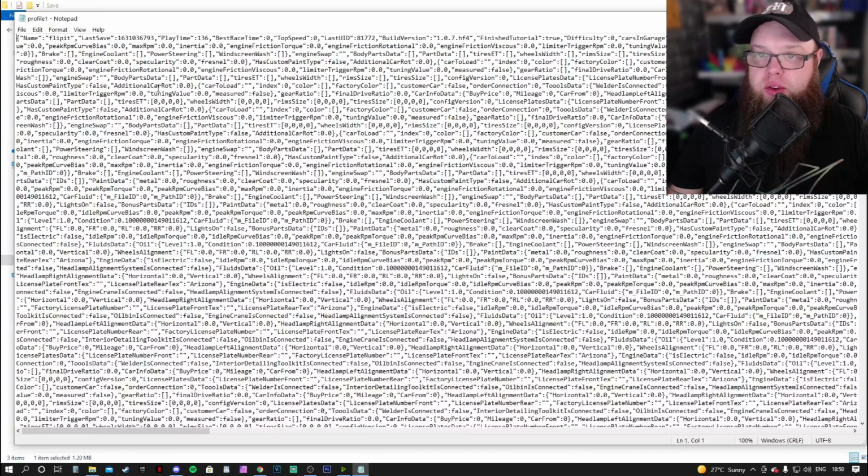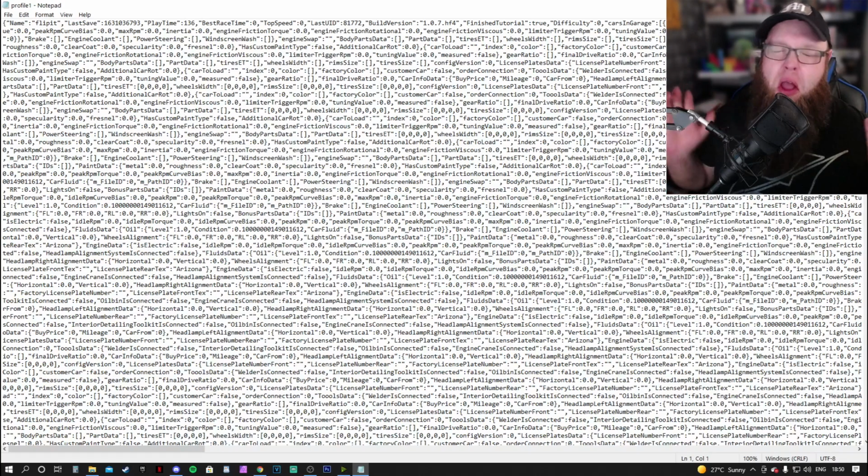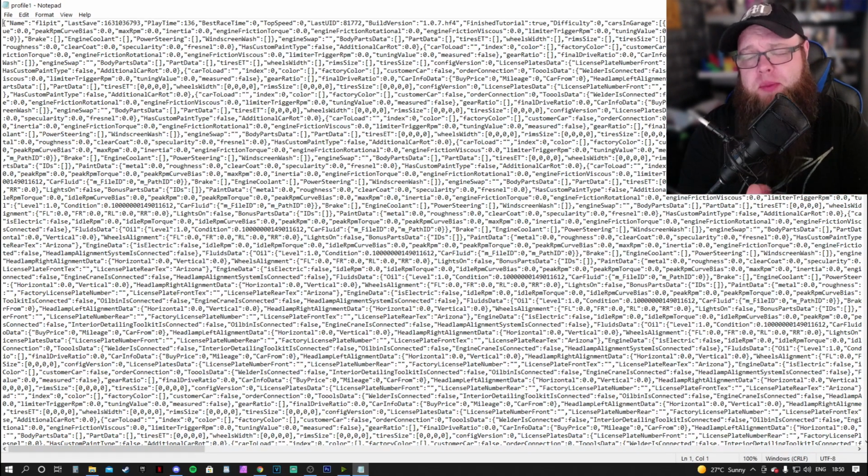So what we're going to do is go on to Profile 1, and as you can see, it's a shed ton of coding that you're going to be sitting there going, oh my god, my eyes. Now, to put this into perspective, there is no guide on how to do this. I had to try and figure this out myself, going on the fact that anything that says the word false, if you change it to true, normally ends up being something that's changed in the game.